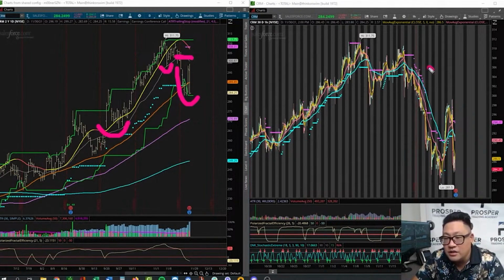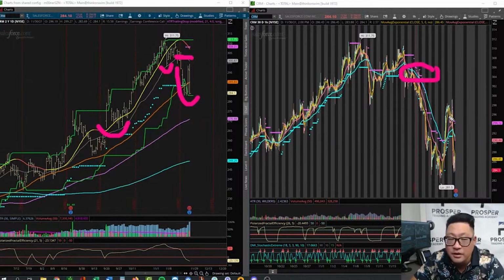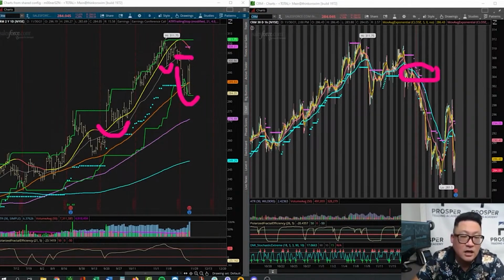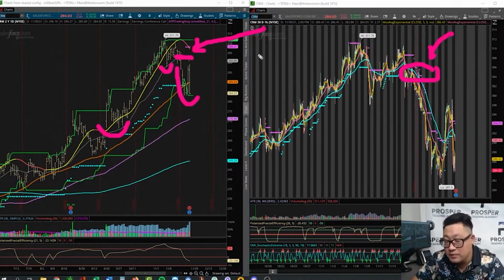And guys, if you notice, that's right where we started crossing over to the downside, right around 303, 304, even a little bit earlier. So seeing that respective simple moving average breach, support is no longer in play, plus the crossover down, that gave us a bearish sign on two different charts and two different time frames with, respectively, two different indicators. You see how powerful that information can be?